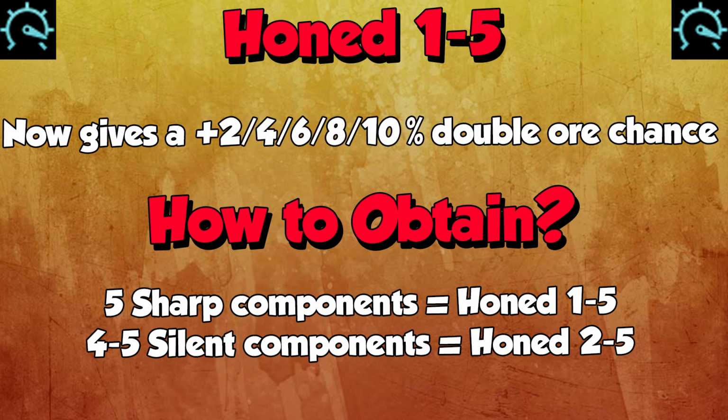Hone now gives a +2, 4, 6, 8 or 10% chance to double your ore. This doesn't give you any bonus experience anymore, it just has a chance of giving you extra ore. So obviously if you have Honed 1 you're going to get 2%, and if you have Honed 5 you can have 10% of that double ore chance. How do you obtain it?